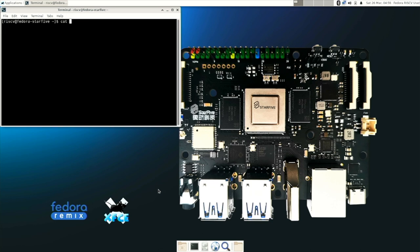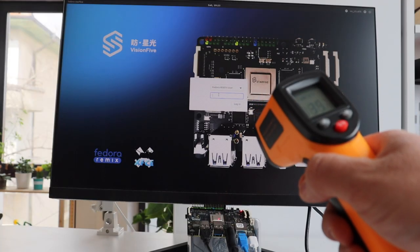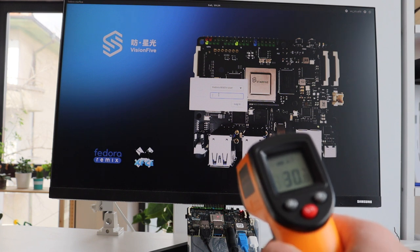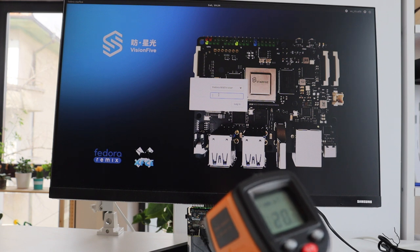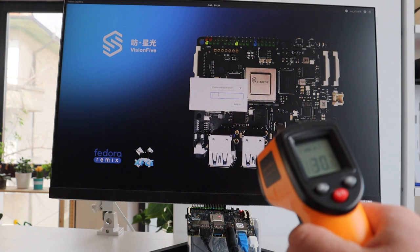We are running Linux kernel 5.15 built for 64-bit RISC-V CPU and Fedora release 33. Fedora keeps a 6-month release schedule and Fedora Linux 33 was released in October 2020; as of now the latest stable version is 35. The hardware is properly detected — a dual-core RISC-V CPU and 8GB of RAM. Running without a heatsink or fan, the idle temperature is about 30–32 degrees Celsius, which is a pretty good result. However, if you plan to do high-compute tasks, get a heatsink and a fan.